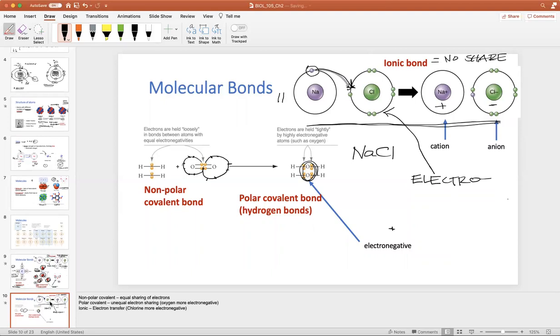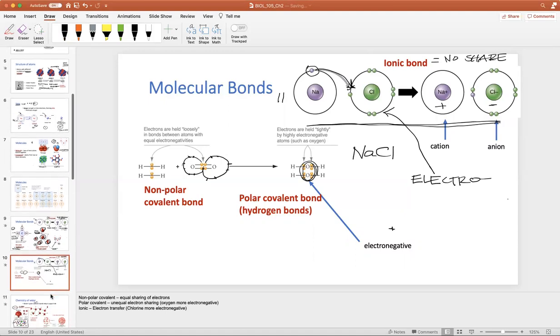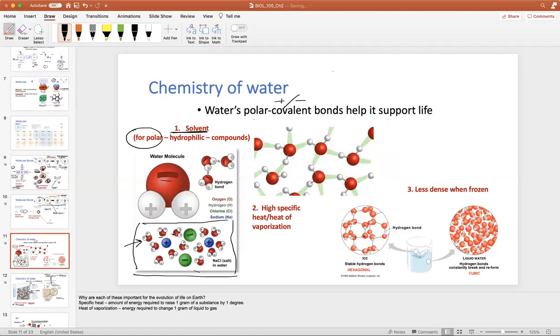Now let's go back to my water example. Down here. Okay, so you can see that because we have these partial negatives and partial positives on our water molecules, it sets up a perfect environment for these negative chloride ions to hang around, and they're just going to be surrounded by some of these positive hydrogens. And then you have positive sodium ions surrounded by the negative oxygens, okay? So you can see that it's going to work nicely for this to sit snugly in this water solution.